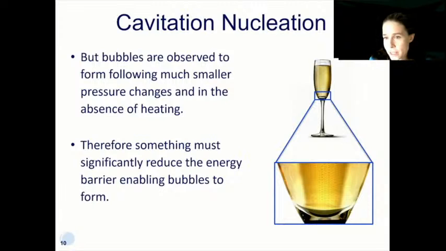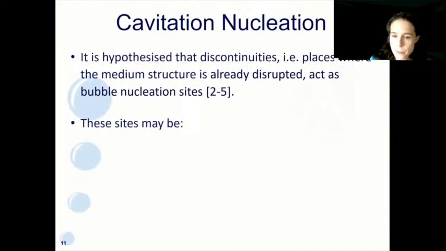So there's another factor we need to consider that can determine whether bubbles can form. And that is the fact that typically there's an impurity already existing in the liquid that allows bubbles to form at much, much lower pressures or without providing these huge amounts of energy. Now, we don't fully understand what these are, but the hypothesis that's now widely accepted is that there are already discontinuities within the liquid, so places where the medium structure is disrupted, that act as so-called bubble nucleation sites. So places where the surface energy is already higher, that energy has already been provided, so we need a little bit more for a bubble to be created.